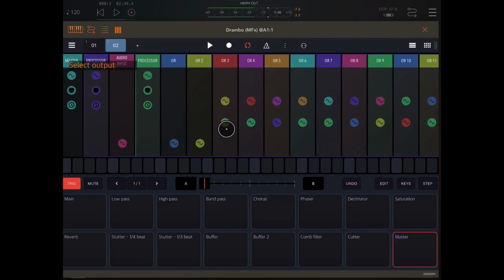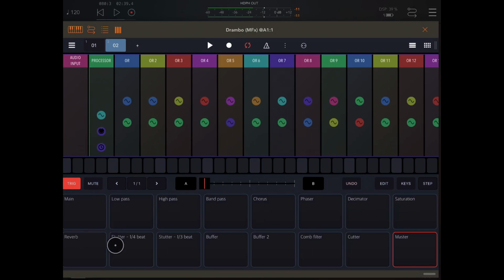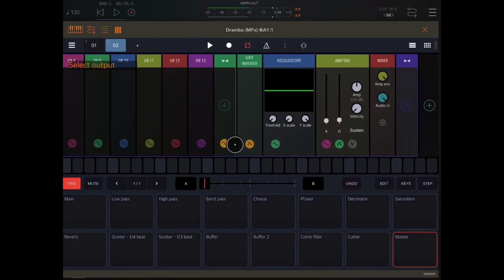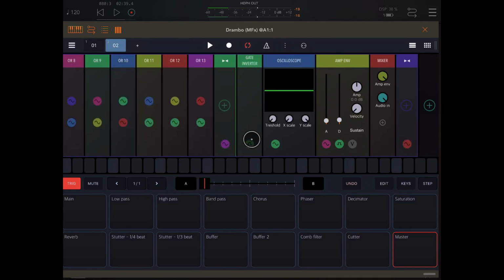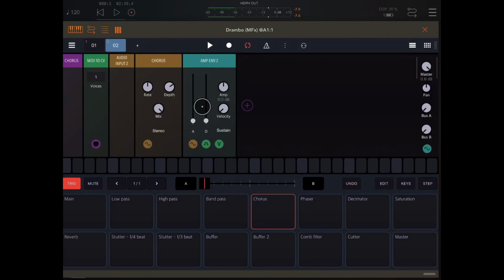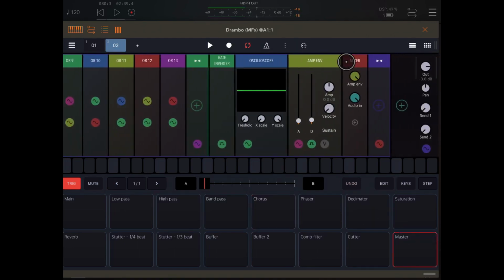So basically, this chain of OR modules is looking for a gate from any single one of these tracks. So if any or more than one of these tracks have a gate from the MIDI to CV, then this gate inverter is looking for a gate from that processor rack. So if any of these tracks have a gate going through, then the gate inverter is going to close. This VCA will stop, so you'll stop getting the dry sound, and you're going to have the VCA opening up on those tracks with effects on them, sending the sound through into the master track and then through the mixer for you to hear.